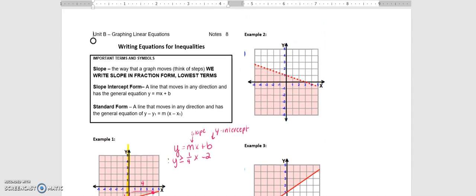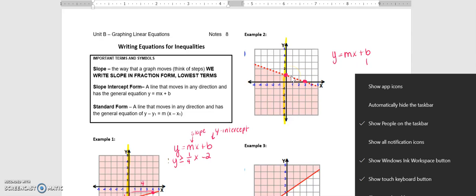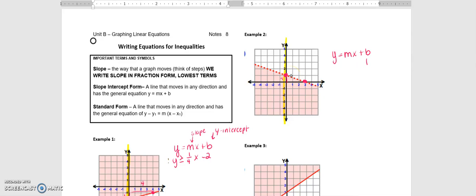Again, we're going to start off with that y equals mx plus b. We're going to look for my b first. So here's my y-axis right here. And I cross the y-axis at 1. So I'm going to put a 1 in for my b. And I have another nice point right here at 3. And to get to 3, I'm going to go down 1 box, which makes it a -1, and over 3. So my slope is down 1, or -1, over 3.